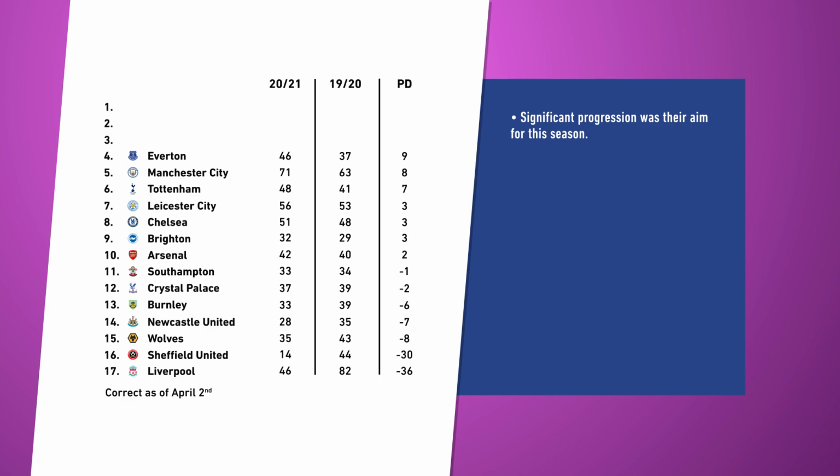They've got a game in hand against other teams, so right now they're on good track to make improvement from last season. From the squad of players they had last season to the squad of players they have now, it is a lot different. However, the players that they signed like James Rodriguez and Allen have sort of been in and out of the team. James Rodriguez has played 18 where Allen has played 16. With these players in the side, they make a big difference to the performances and the results. James Rodriguez especially in that attack, it makes it so much easier for Calvert-Lewin to score goals. Calvert-Lewin was in ridiculous form at the start of the season, and a big factor to that was James Rodriguez.